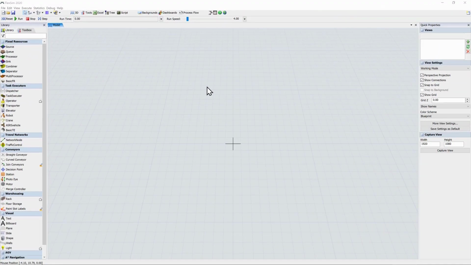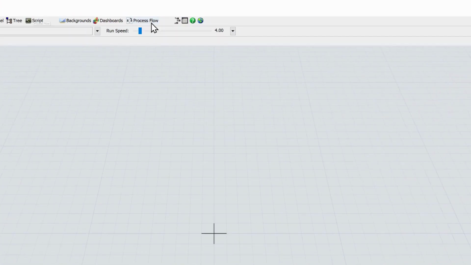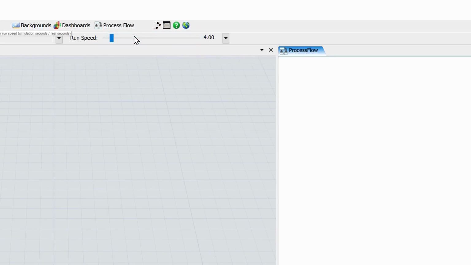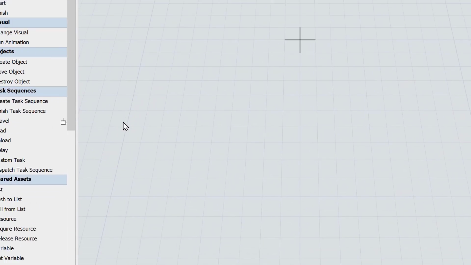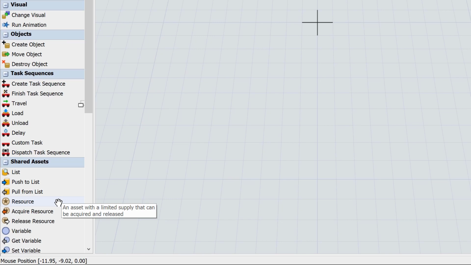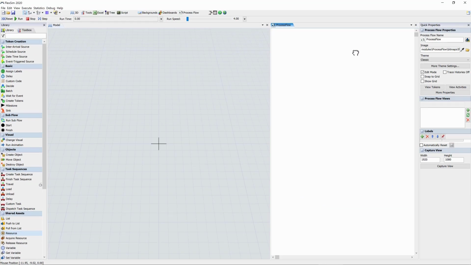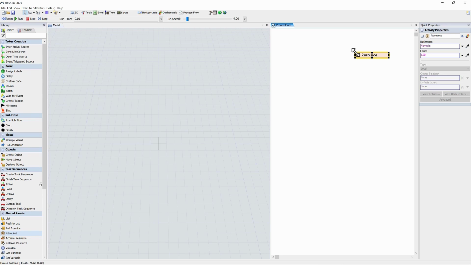Let's take a look at the resource in the software and how it's used in a process flow. So I will create a general process flow and go to the shared assets here in the library and drag out a resource. Now the shared asset, as mentioned earlier, represents an asset with a finite supply that can be acquired and released.